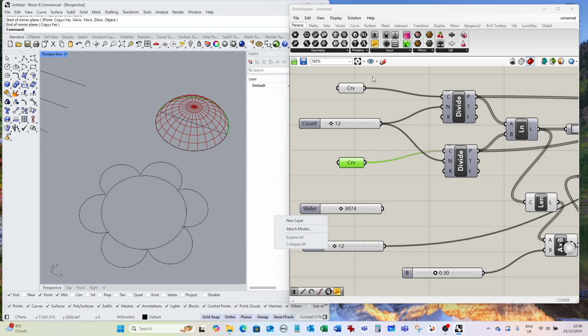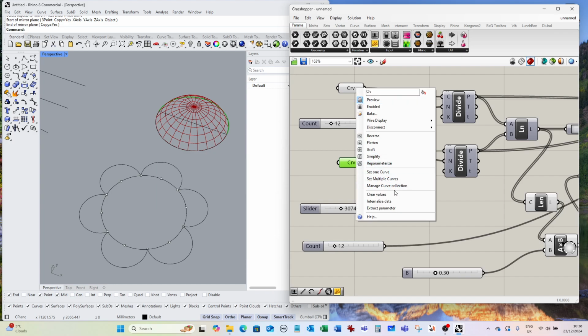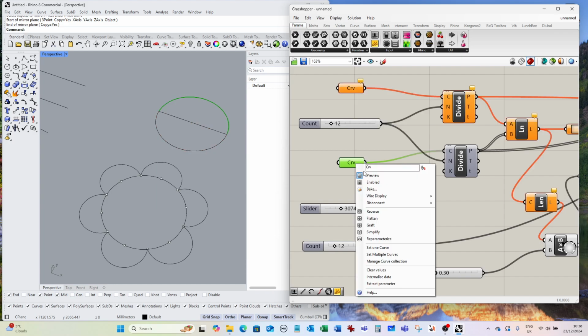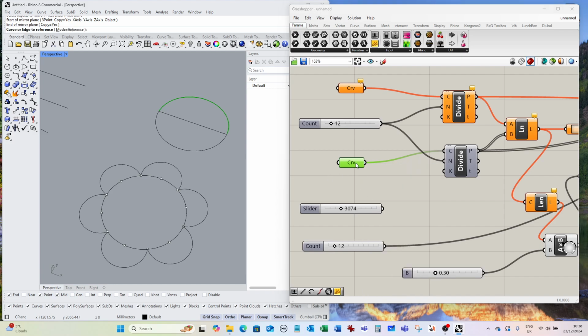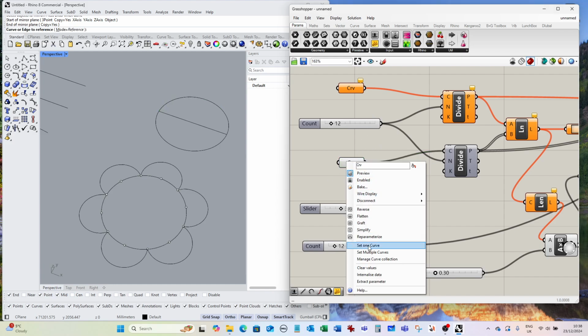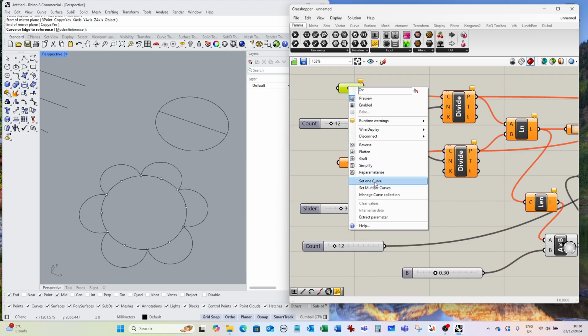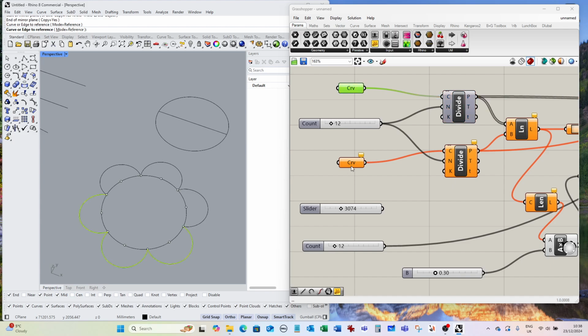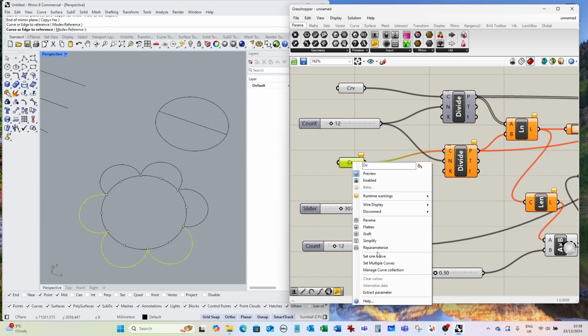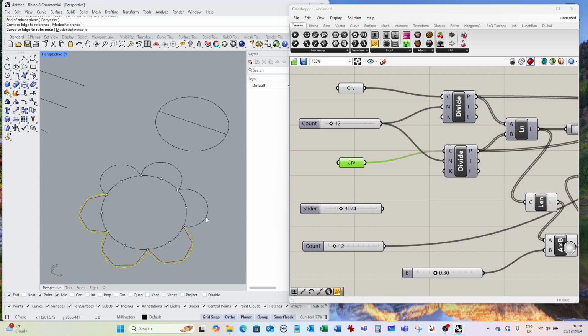So now what we'll do is remove those particular inputs, make sure they're cleared, and then we're going to reset one line here and reset one line here.